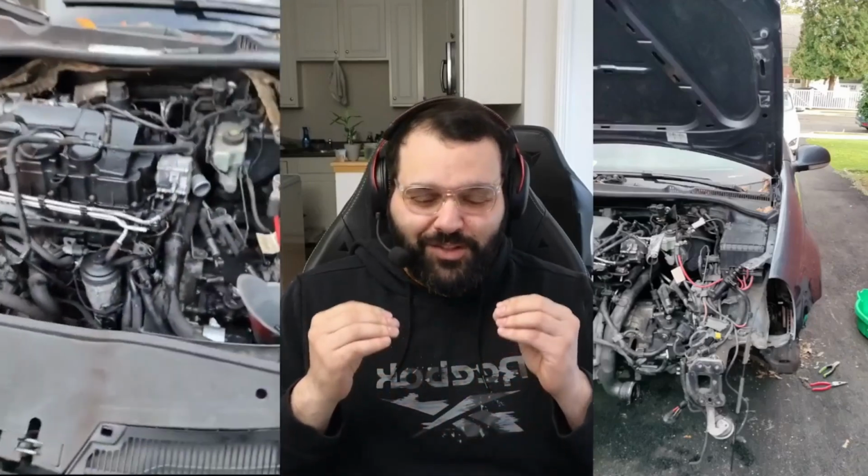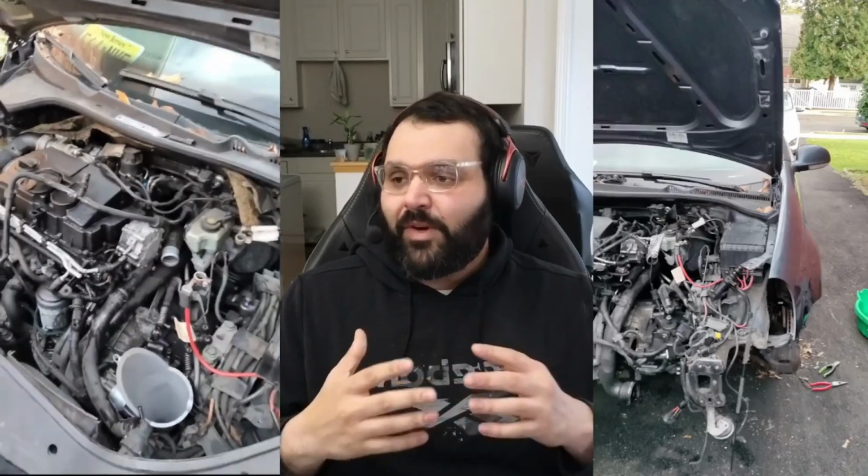We have intercooler piping. We have the heater hoses in the back. A lot of guys who do an engine removal for the first time, especially hobbyists, will forget to detach the heater hoses, and then when they go to pull it off, they'll damage the heater core. It's such an expensive mistake for something so simple. So don't forget: disconnect everything, check everything twice.